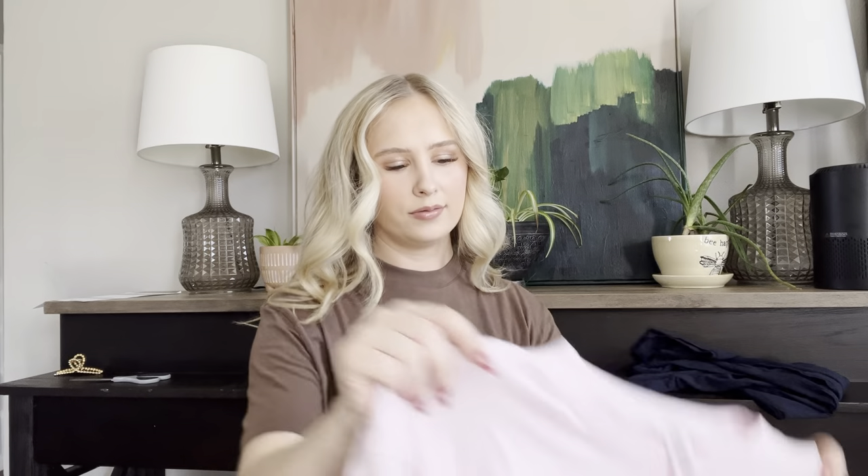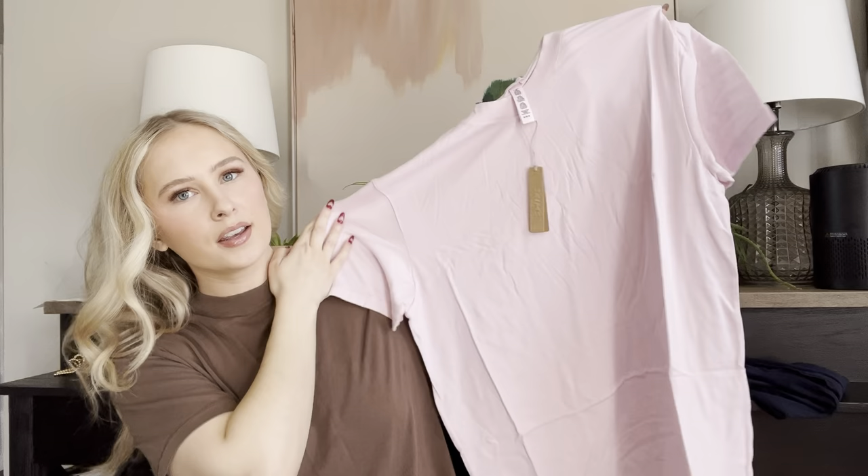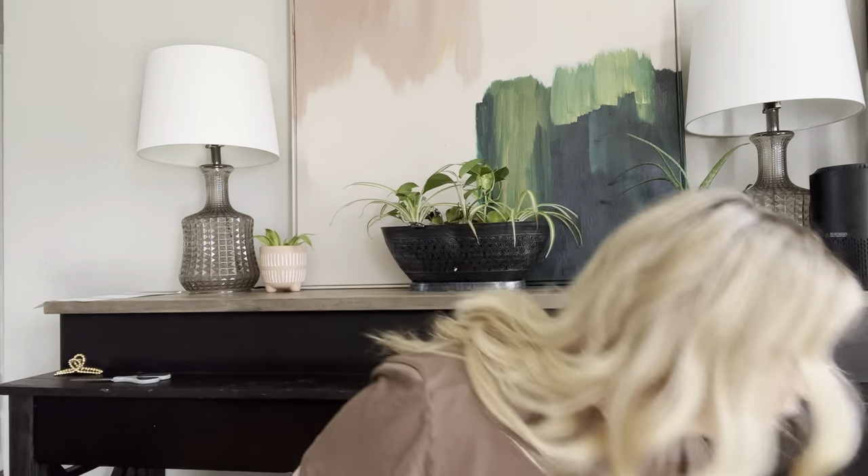This is the t-shirt in the pink color. This color is called Cherry Blossom. This is cute, but I'm afraid it's going to be see-through — sheer. The whole point of me getting this was to wear it out, but I don't know how I feel now. We'll just keep going. I'm gonna try everything on, and if I don't like it I'm probably gonna return it.